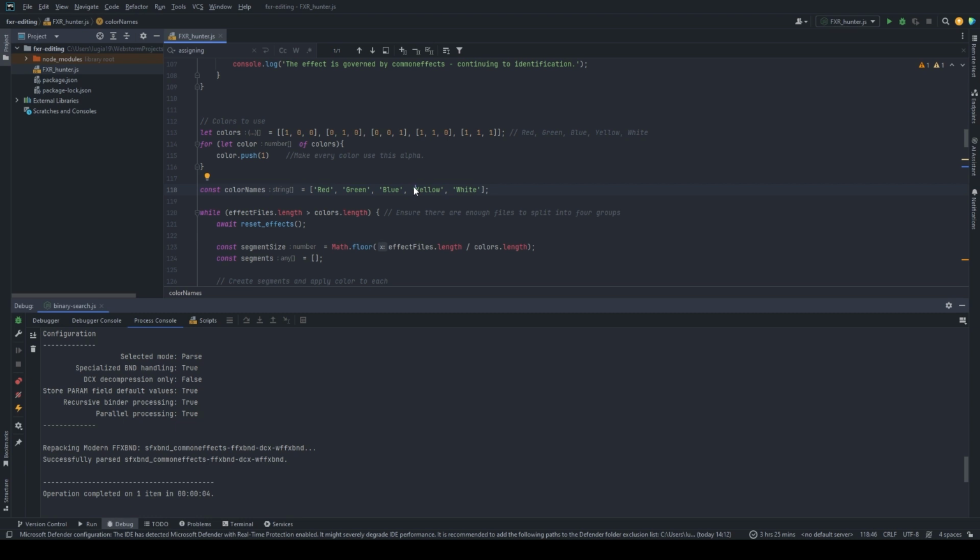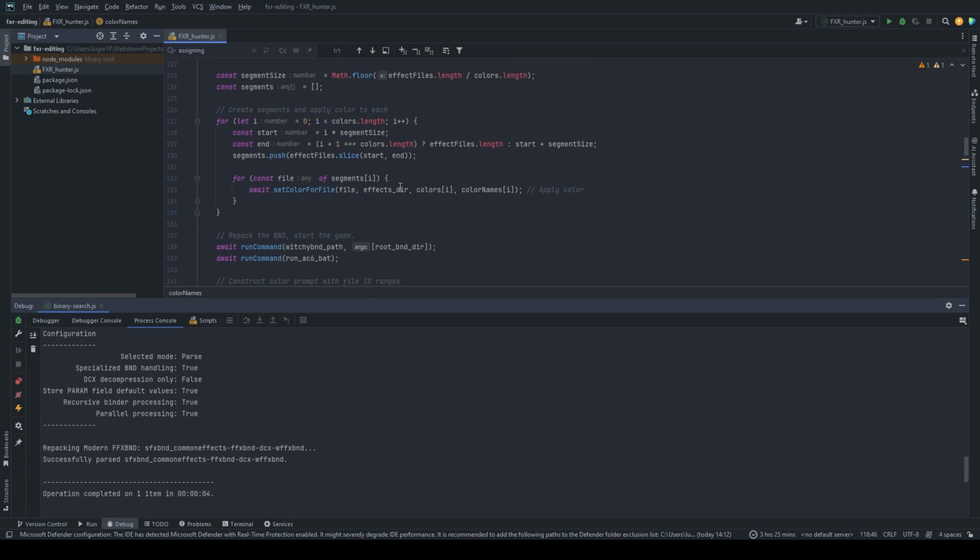It will also start it for you, of course. It will close it, narrow it down to just the range you selected, and redo the process, breaking that range up into colors again, with everything else still off. Rinse and repeat until you narrow it down to a range that is smaller than the number of colors. At that point, it's just going to assign a different color to each effect and let you check the game for the last time.